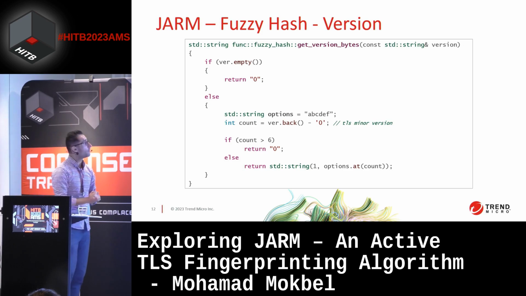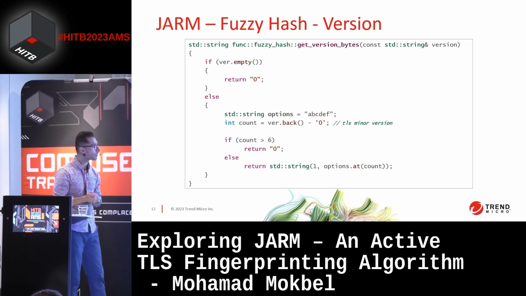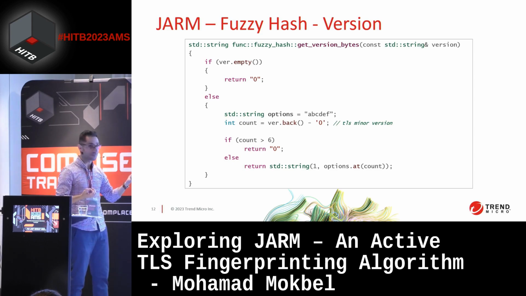Now, for the version, how do you parse the version that the server returned, like what TLS version it's going to be communicating with? Again, you get the version, the major and the minor. And if it responded with nothing, your return is 0. Remember that it is just one character for the version and 2 characters for the cipher suite, because for the version, you have less than 10 possibilities. So this makes sense. So how do you encode the version? Since you saw the D there, where is this D coming from?